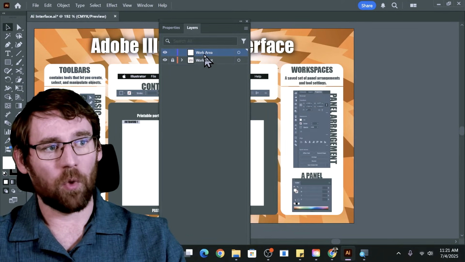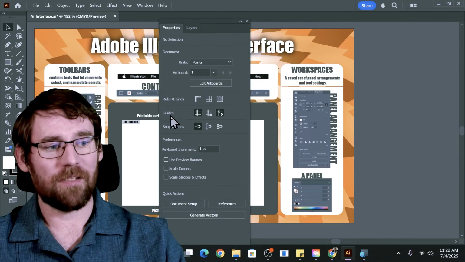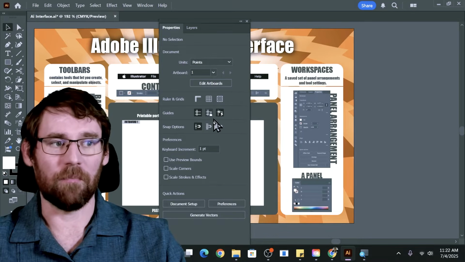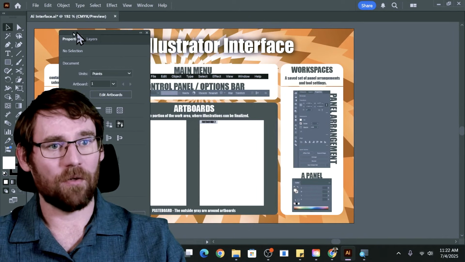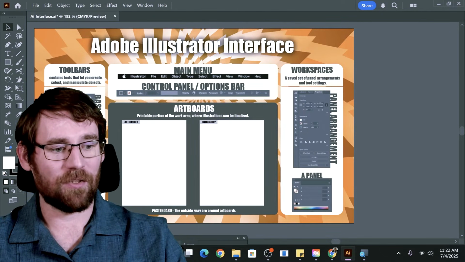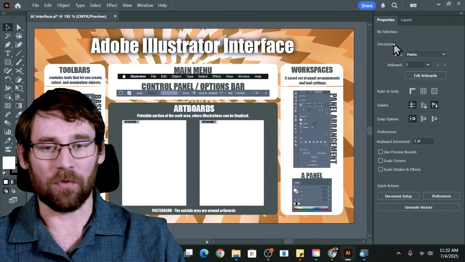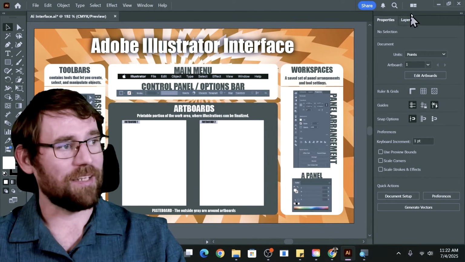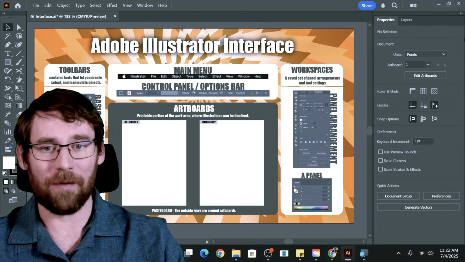So I'm going to click on the work area and I'm going to make sure I have that selected. I'll click on the properties panel, and that's where I'm going to live for the most part. Properties does a lot for me. Now I could drag this over to the left and connect it to my toolbar. I could connect it to the bottom of my interface, but really the best place for it is over on the right hand side. You'll see it light up blue on the right. That's how you know you've done it right, and it'll snap to it.